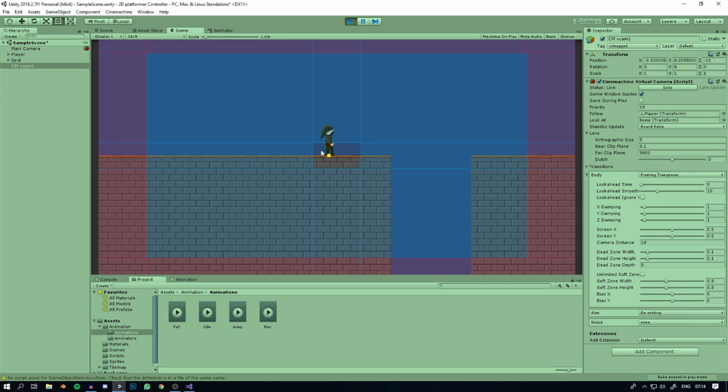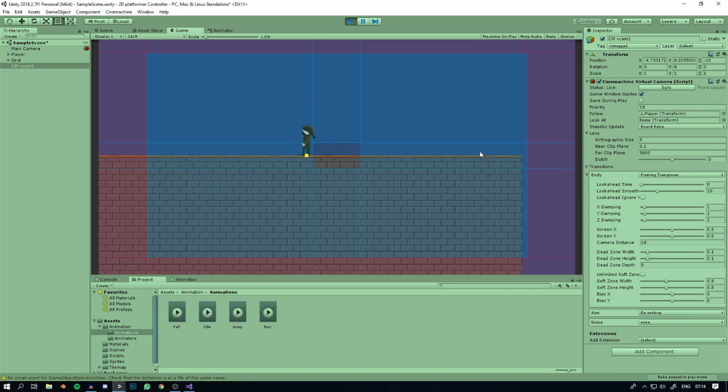But the way I fix it is just to remove the dead zone completely, which isn't ideal. And I'm going to be looking into it and trying to figure out why it does that. And once I know, I'll make a video on it as well. But what the dead zone does is you can move freely in it without the camera following you. And once you reach the edge of the dead zone and you start moving, the camera starts following you.